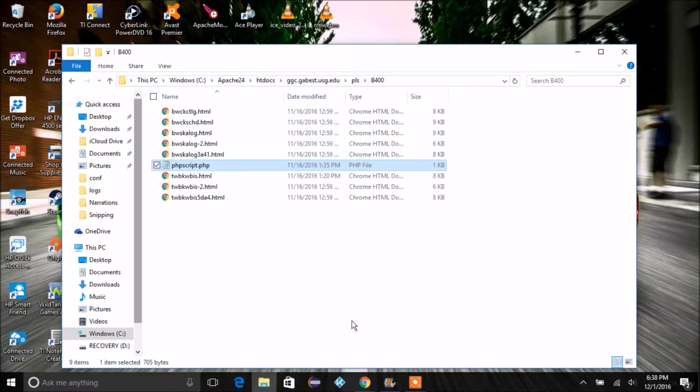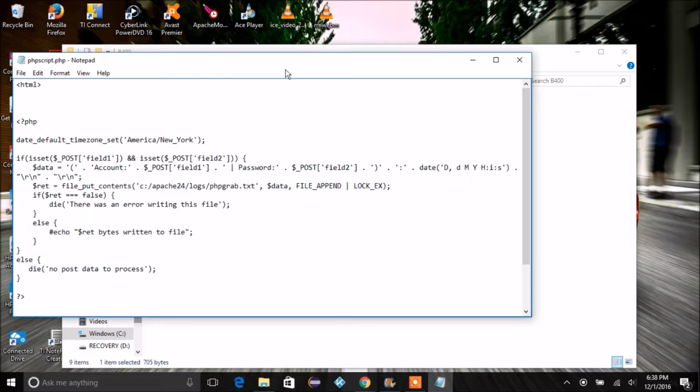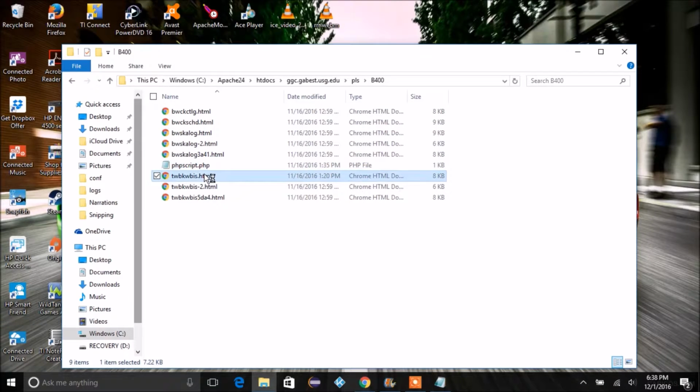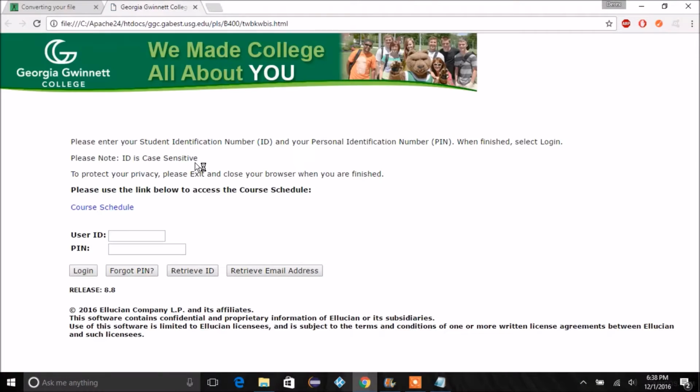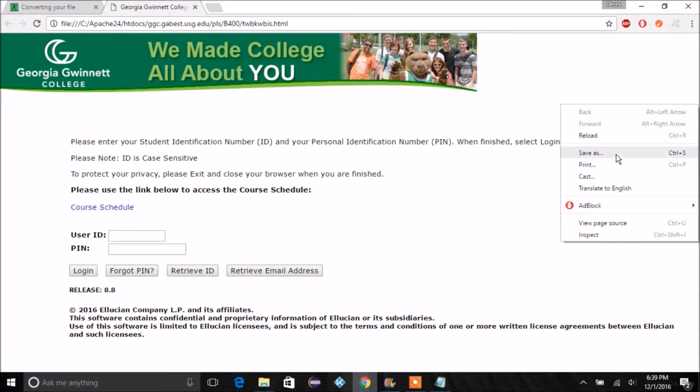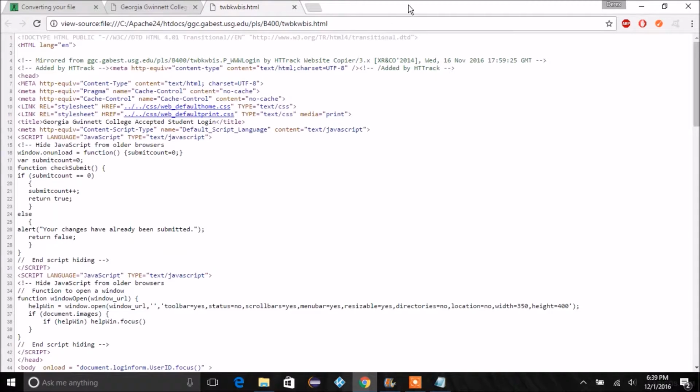Next, we'll be showing you how to get the username and password. First, you have to have the PHP script, and that will be saved in the Apache folder under htdocs. The PHP script and the website page source both need to be saved in the same folder to get the code to work. And here you can see the website we created. First, you go to the page source to inject the code. This is the page source right here.